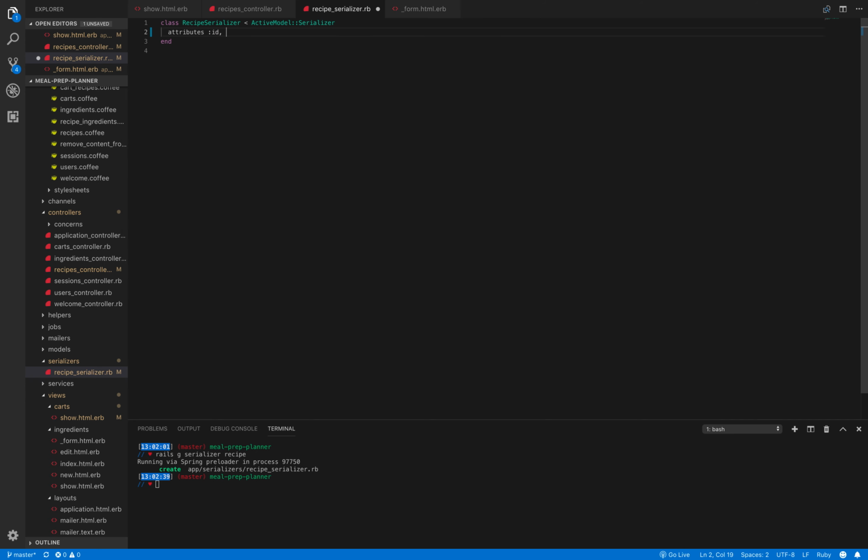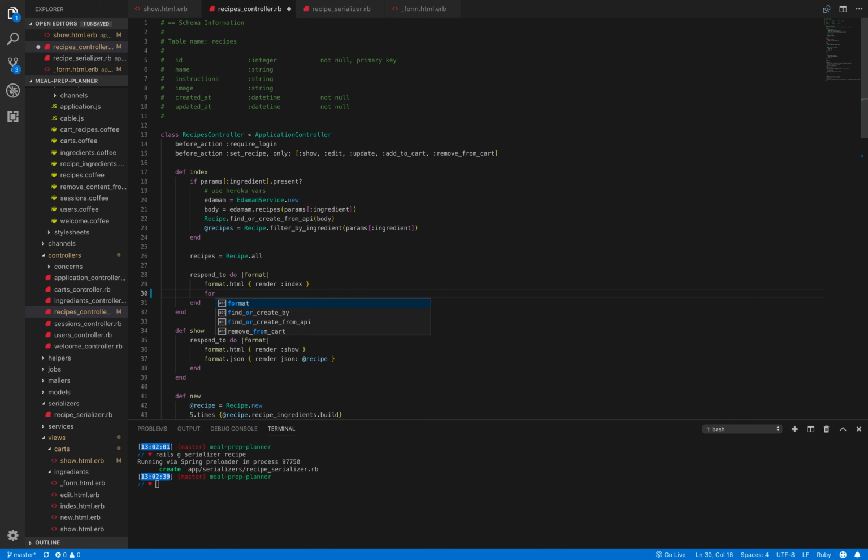I want this object when I do .json, so I'll do format.json, render json, recipes.toJSON. And so I will be getting a JSON object back when I ask for this resource.